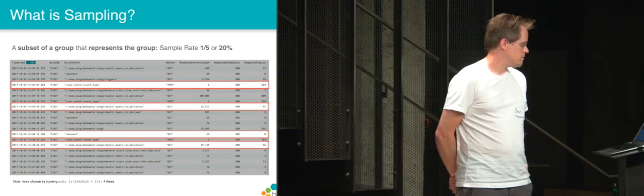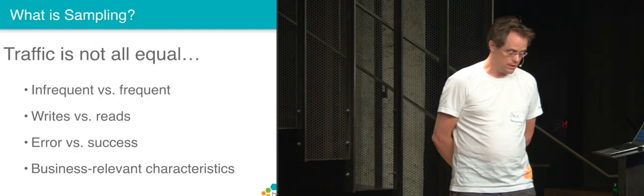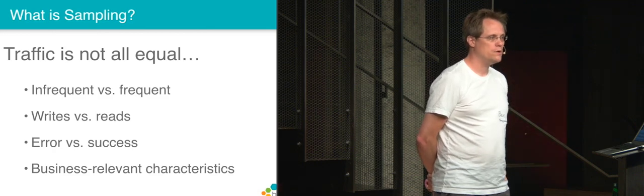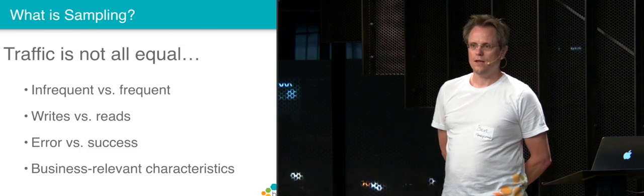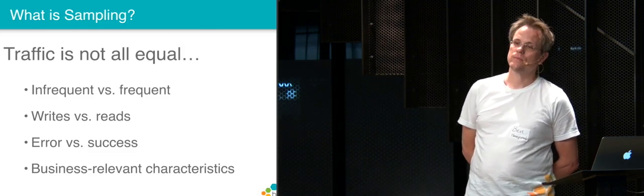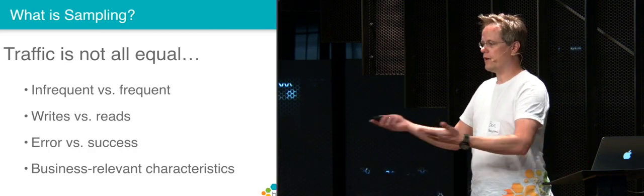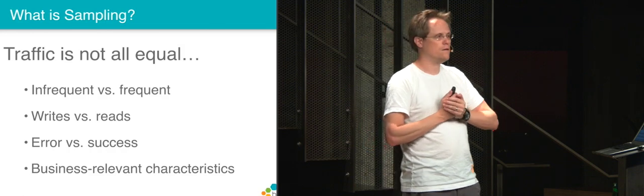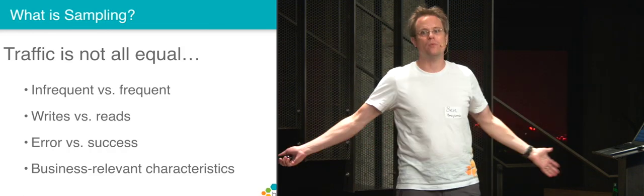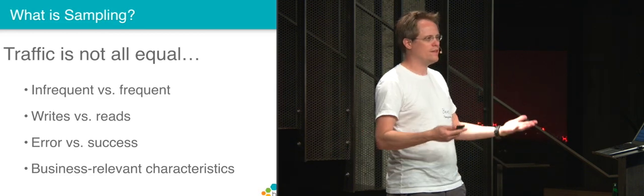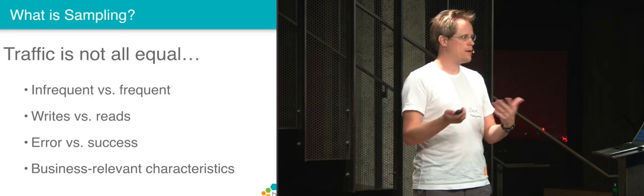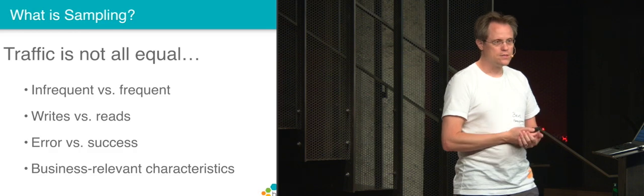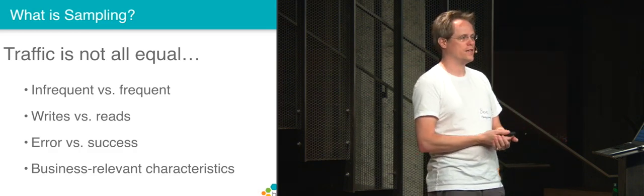Now, we have an advantage, another advantage over the people that are actually doing science and things. In addition to having access to all the source data, we can impose some of our own desires on the source data in a way that lets us influence which samples are interesting. Traffic flowing through our systems is not all equally interesting. There are some activities that happen all the time. You know, your load balancer sends out health checks to all of your backend servers all the time, and it's terribly boring. We want to know that's happening. We really care very little about it. Certain types of interactions with the system. You might care more about recording writes that happen and less about recording reads, or errors are, for us at least, who are monitoring production systems, always more interesting than successful traffic.